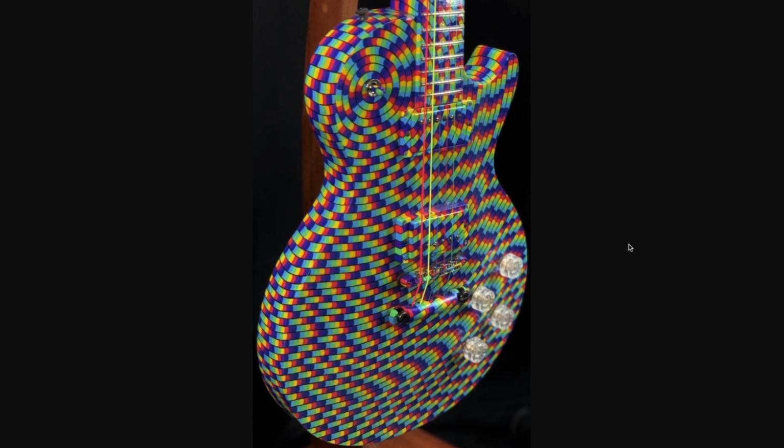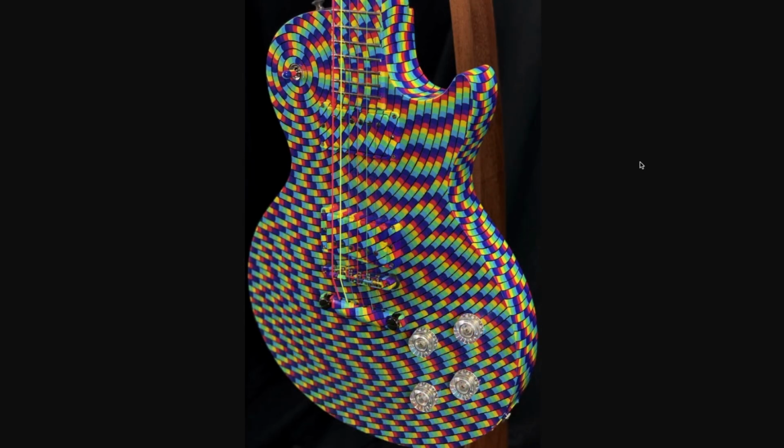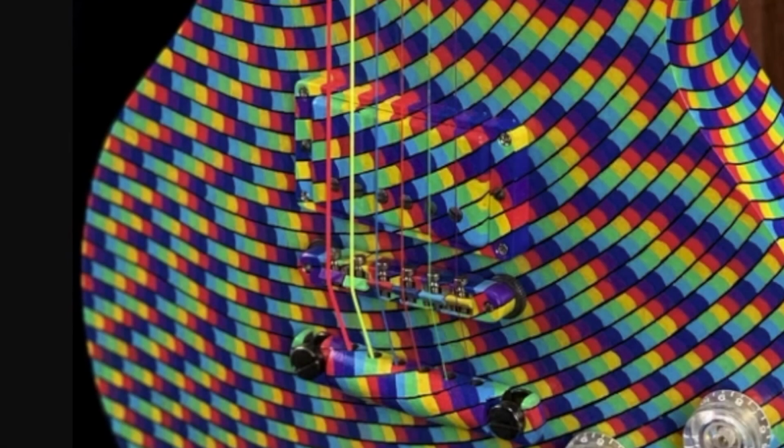But then from a different angle, you can see that the pickup rings, the covers, as well as the bridge and tailpiece are also painted in this same design. So it doesn't matter at which angle you view this thing from, it will still have the desired effect here. And that's pretty cool because it must have took a while to get all of the angles just right. You'll also notice that the artist took the time to also do the switch tip. And if that's not enough for you, even the strings were color-coded to go with this whole design.